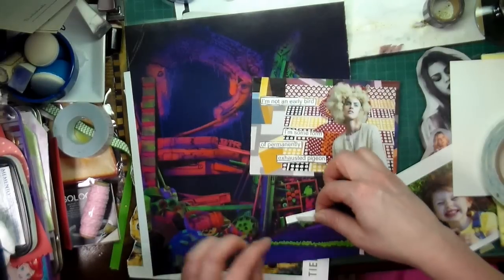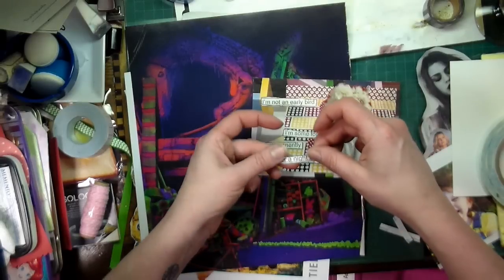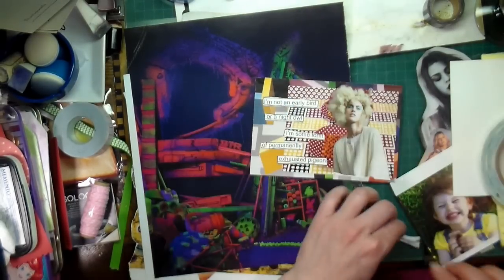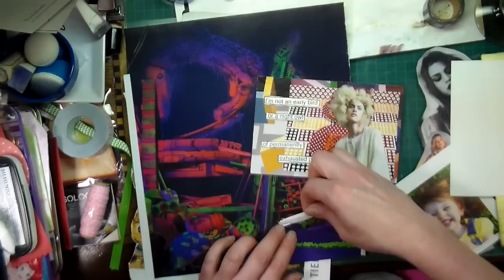Somebody mentioned how my cards were making them think of Andy Warhol, and I guess it's kind of right in the sense that bright colors and that sort of thing. I really like him a lot.